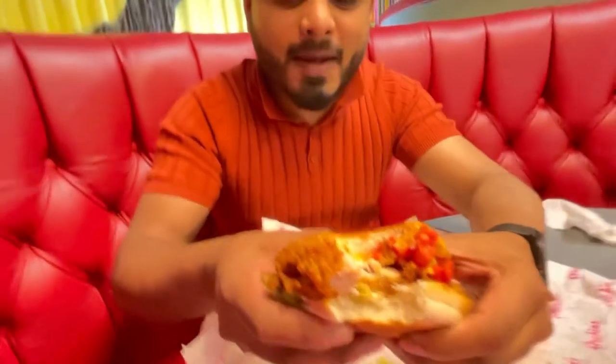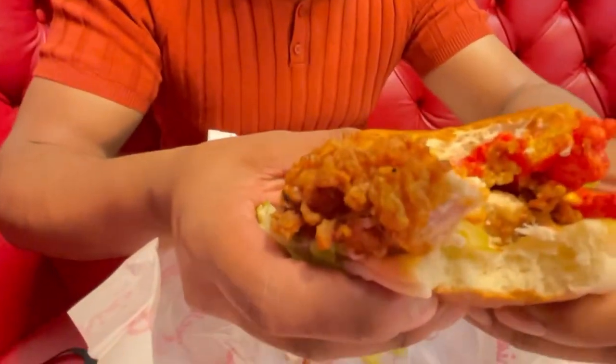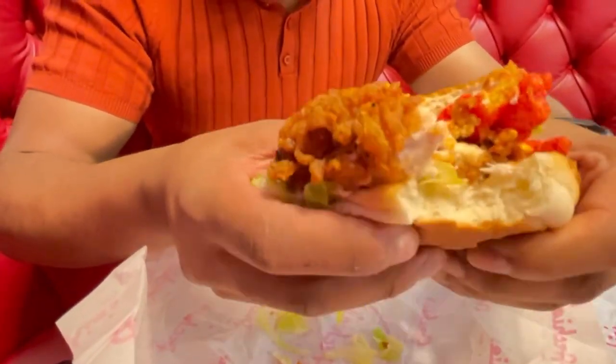One of the best chicken burgers I've ever tried. The buttermilk fried chicken is absolutely amazing. The crunchy Cheetos give it a powerful spice flavour and a nice crunch. I never thought Cheetos and a burger would complement each other, but this is amazing. Cajun mayo, very nice. Lettuce, served very well, and it complements well with the brioche bun. This is absolutely amazing — the burger is so juicy, I have to have another go.